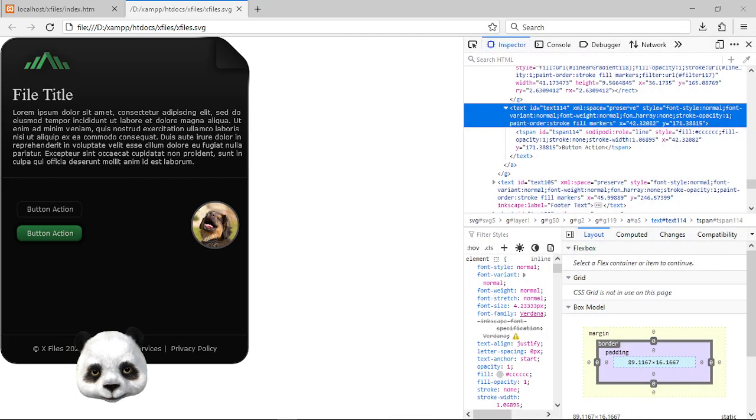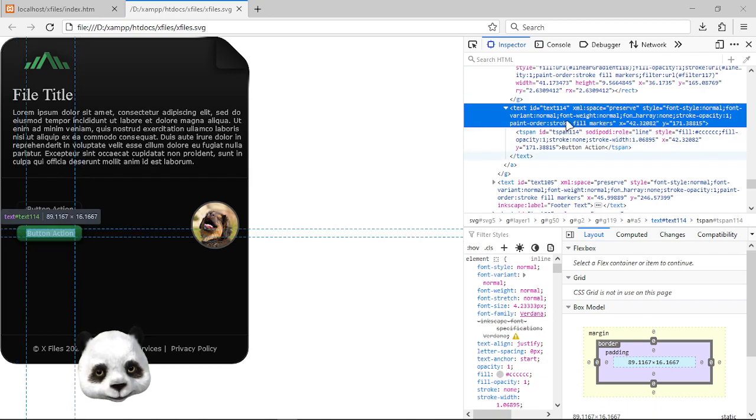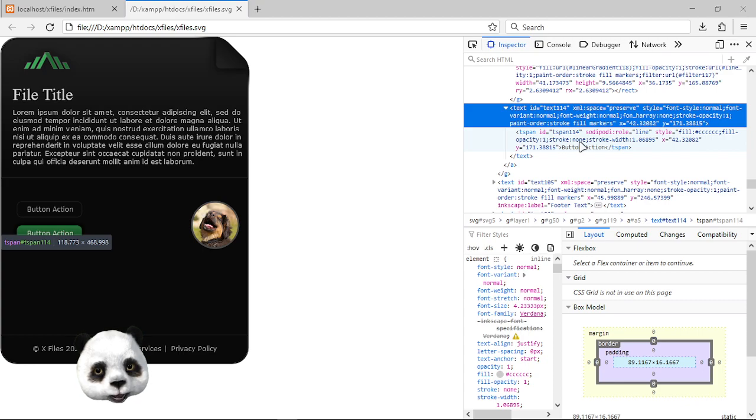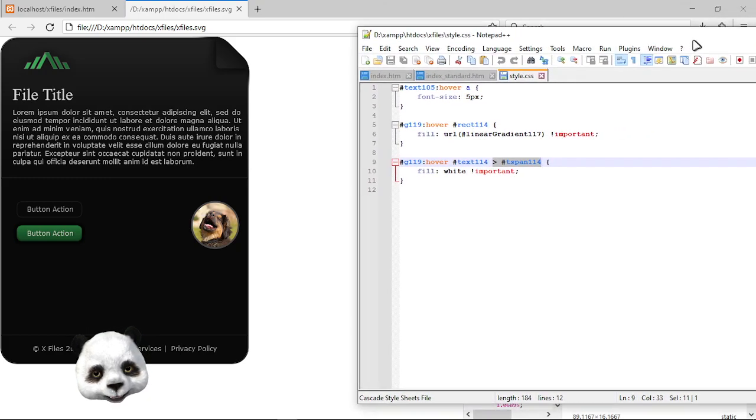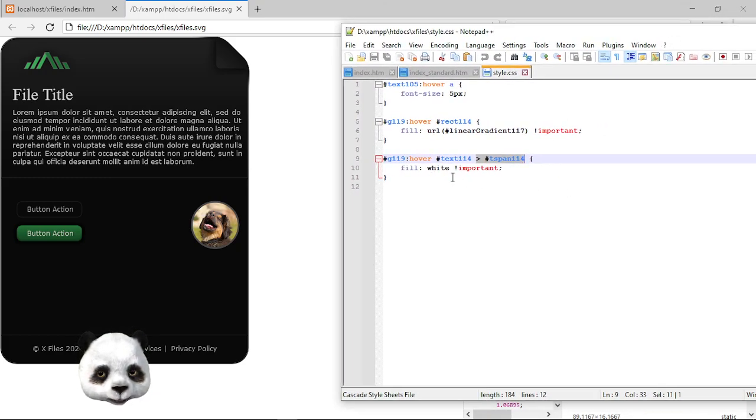So for some reason this one is taking precedence with the fill here. Yeah, it's quite complicated to put it in simple words why I have to do it this way all the way, but this is the correct version.